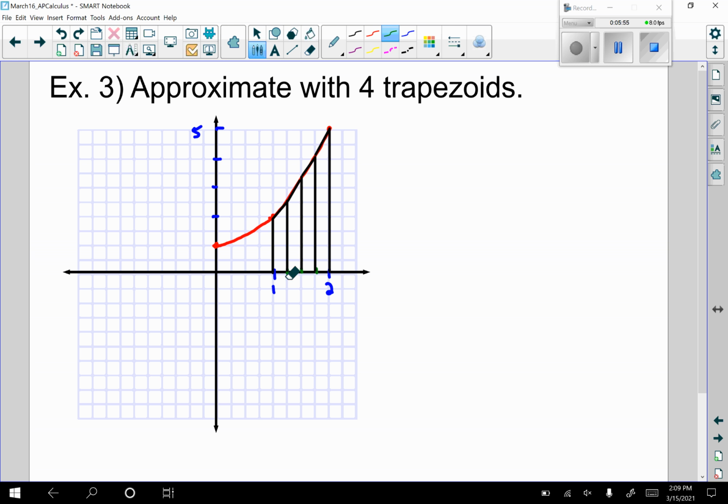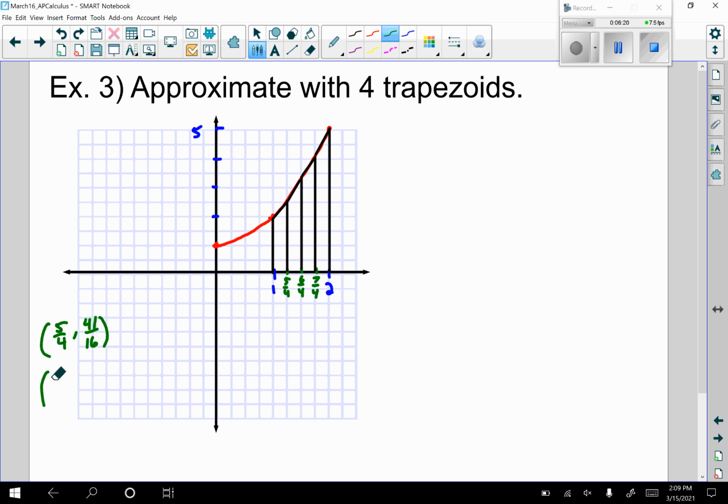1/4. So right here we'll have 5/4, 6/4, 7/4. So the ordered pairs here, the heights are the second bases of one trapezoid and the first base of another one. So we'll have 5/4. If we square that, that's 25/16, and add 16/16 or 1 to it, we get 41/16.